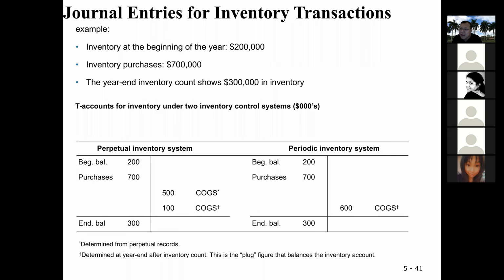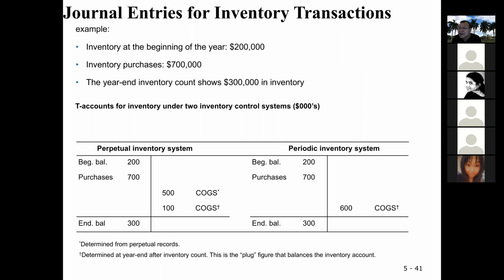Yeah, and that inventory count is a very time-consuming procedure, right? You don't want to do it too often. Think about Walmart. If they shut down the entire store to do an inventory count, that's very costly, right? They probably only do it once a year. I don't think they would do it more frequently. What's the point of doing that? You can't stop people stealing items by doing more inventory counts, right?